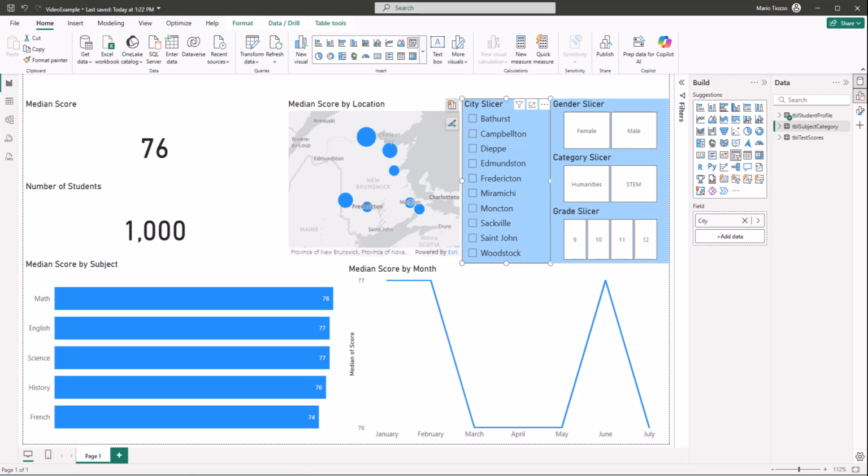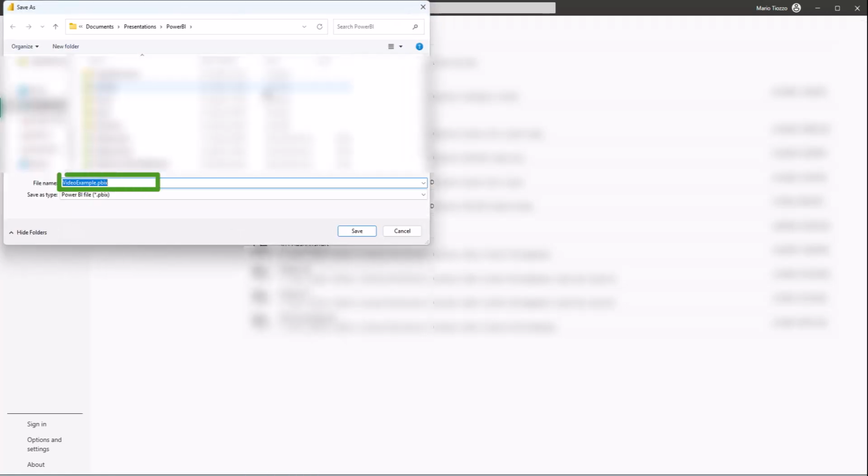Okay, let's start with a more straightforward task, saving your Power BI document. This will be very familiar to you if you've ever used Word or Excel. Simply go to the File tab, and you can choose the Save or Save As options. Then simply navigate to the area in your file folder that you want to store the file. I've already named my file Video Example, and then I can press Save. Notice that the file has a .pbix suffix to indicate that this is a Power BI file.